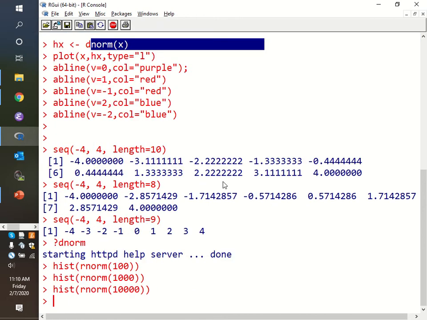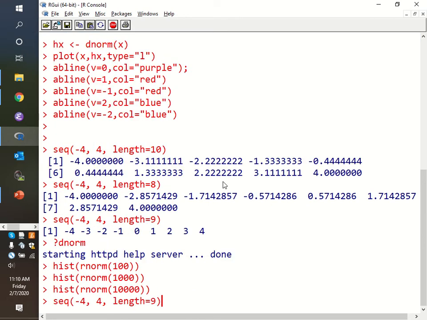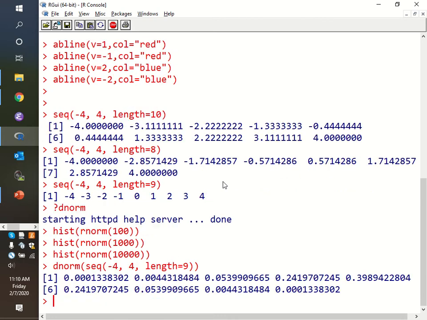Okay, so let's return to our sequence of values here. I can return the dnorm values from this sequence of values, and you can see that it's reporting back the ideal density of the normal curve for each of these points, assuming that I have a mean value of 0 and a standard deviation of 1.